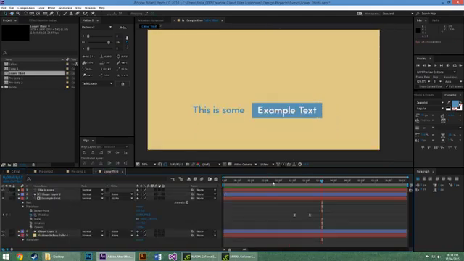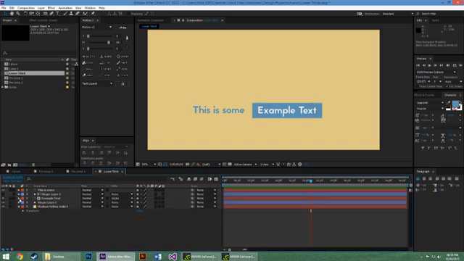Now, the next thing is you want this "is sum" to come on. So how you do that is, if I just zoom this out a wee bit and close all these, I'm gonna lock the bottom layer, which is medium yellow solid 4. I should really be naming these, but I haven't had a chance. So I'm just gonna lock this by the wee lock icon. You just press this here, and a wee lock comes up.